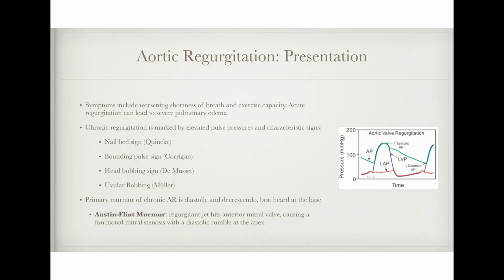Here's a graph of pressure tracing seen in aortic regurgitation. The effect of regurgitation from the aorta into the left ventricle is that the slope of this curve, the aortic pressures during diastole, is much steeper than it normally should be. Normally we should be looking at a curve more like this, but as a result of the regurgitation, the curve is steeper. And this curve also explains the decrescendo nature of the murmur, since the pressure difference is high in early diastole between the aorta and the left ventricle, and it gradually decreases over time.